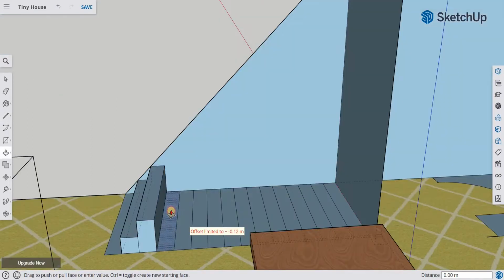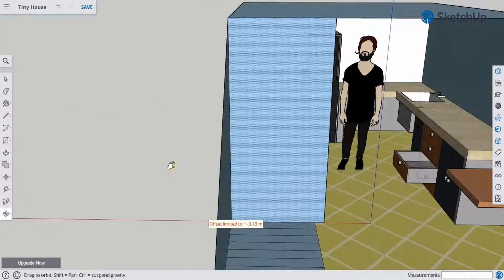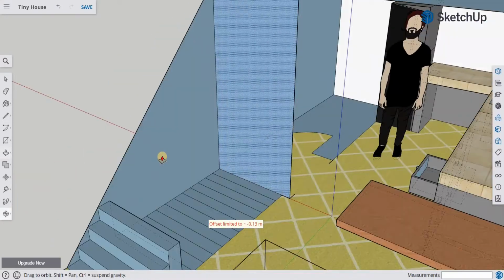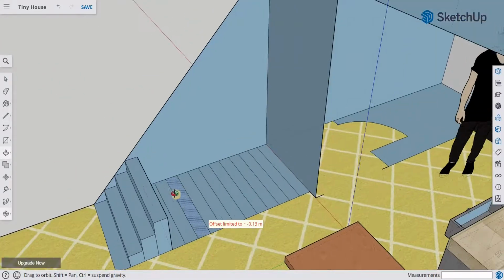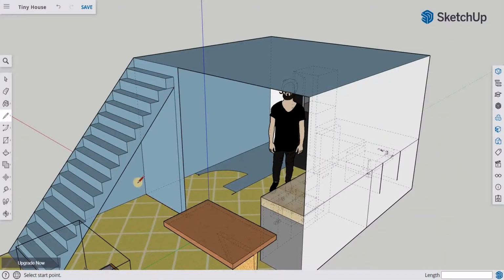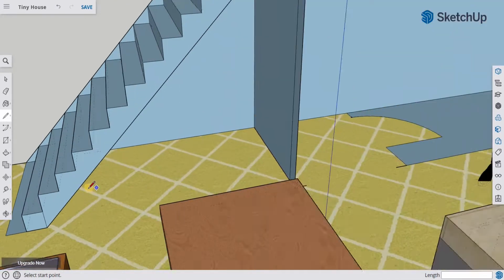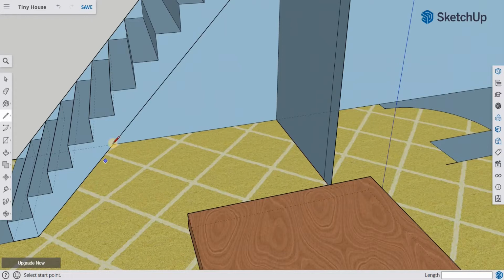For the design of the stairs, we will simply align this from that angle, and that's how simple it is to create a simple staircase. My English, I'm sorry. As we are creating the stairs, we notice that there is an immense amount of space, so we will try to use that.